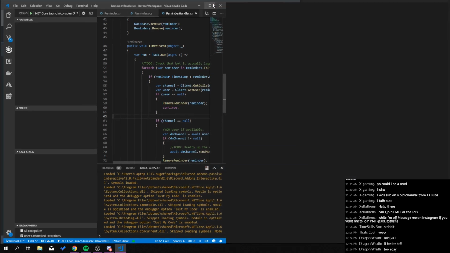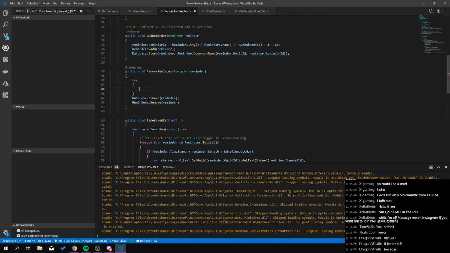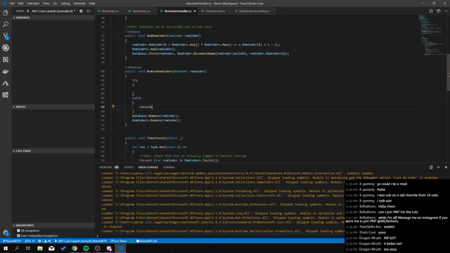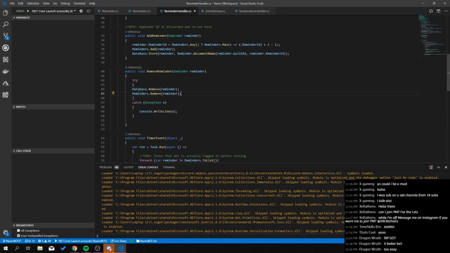Oh, you know what it might be? It's probably something to do with the thread. Try, catch, console dot write line E. Then we can go catch exception E. Okay, what did I do wrong? Yeah, that's a good question.